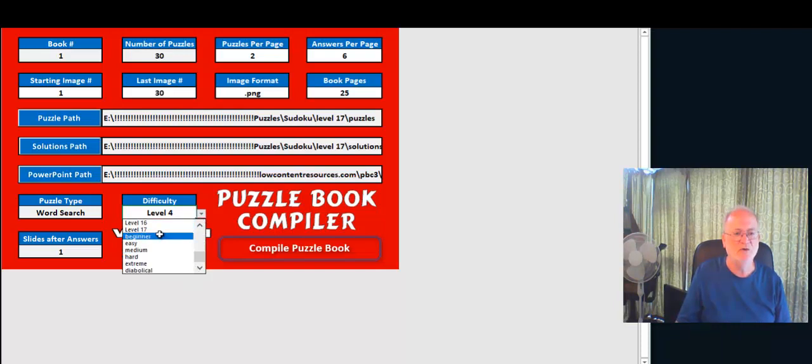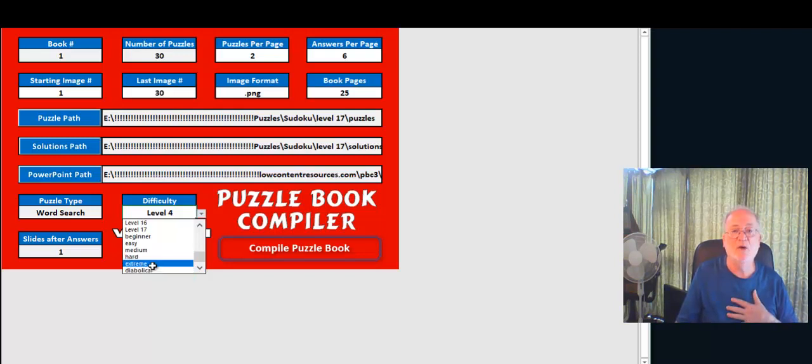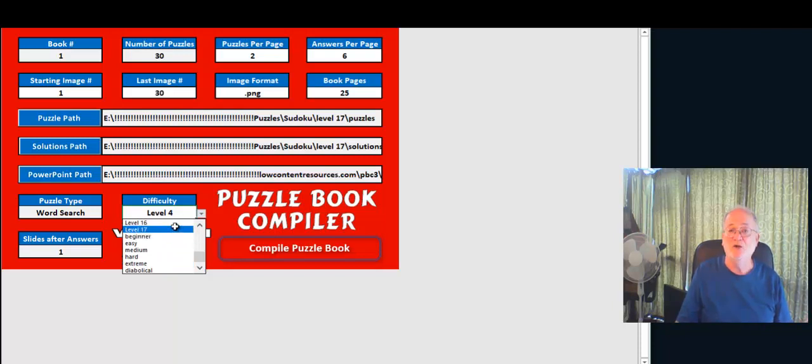I very rarely use beginner, easy, medium, hard, extreme, and diabolical anymore, because if I did that using the Crossword Express software, I don't really know what these levels are. All I know is level 17 is the hardest to level 1. You could probably get away with saying diabolical, but what if levels 18 and 19 are diabolicals and level 17 is only extreme? I have no way of knowing. I'm not the developer, so I'd far rather play the game safe and use his levels.